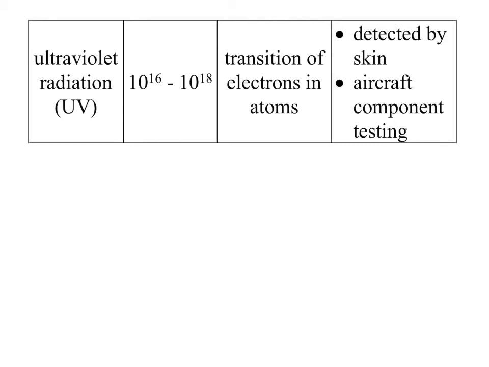This is your UV rays. Obviously, you have heard of these before as well. These are what are given off from the sun. This is also due to transitions of electrons in atoms. But if the transition is such a big energy jump, then it could be letting off UV radiation instead of visible light. Okay, so this goes from 10 to the 16 to 10 to the 18 for frequency. That's hertz, of course. So like I said, they're all going up by 2 now.